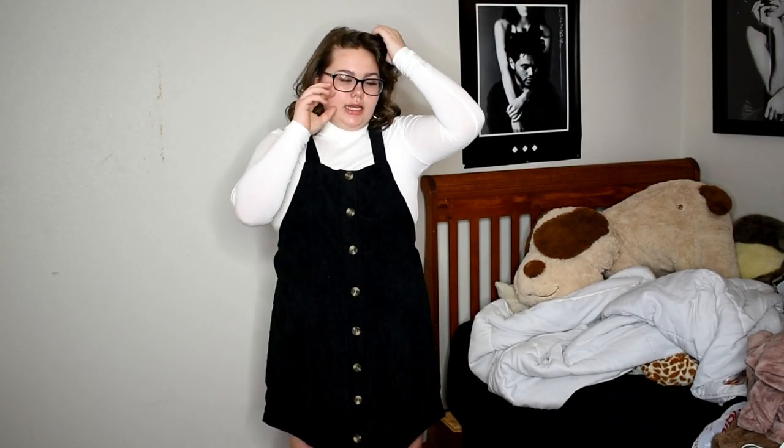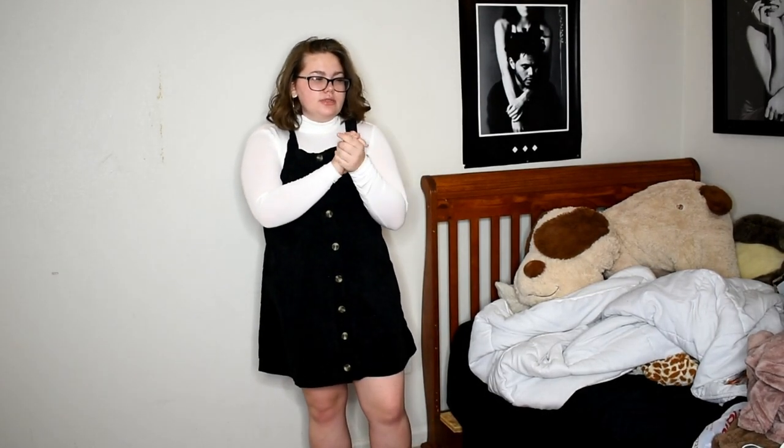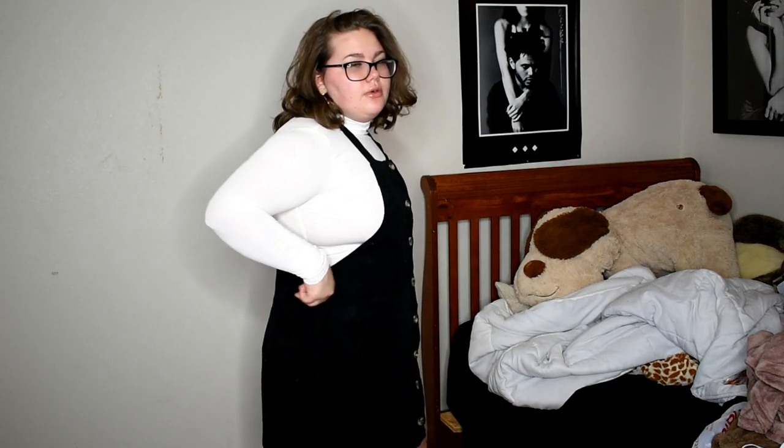I think Shein is finally figuring out their sizes, because when I first started getting items from them, they weren't as on it as they are now, because I'm not a normal 2X really. I'm normally like a 1X, extra large, around there. So I think I'm just gonna start ordering 1Xs from now on, except in jean skirts. Because this dress is pretty big. I think that's just supposed to be the look, a loose little overall dress. But the orange one was a 2X and it was kind of big. So this part's really low.